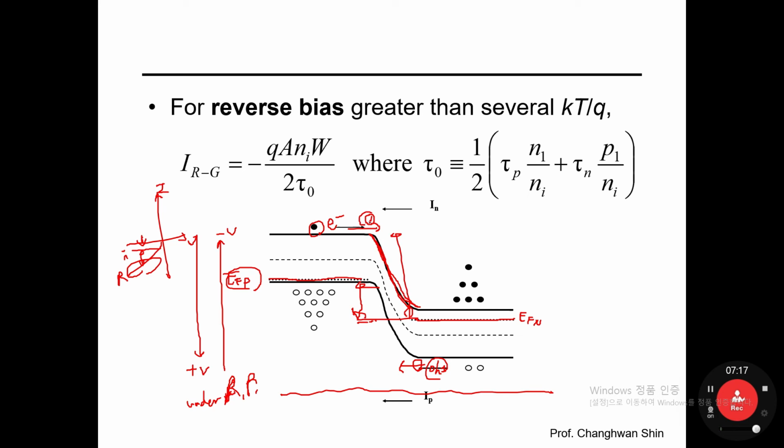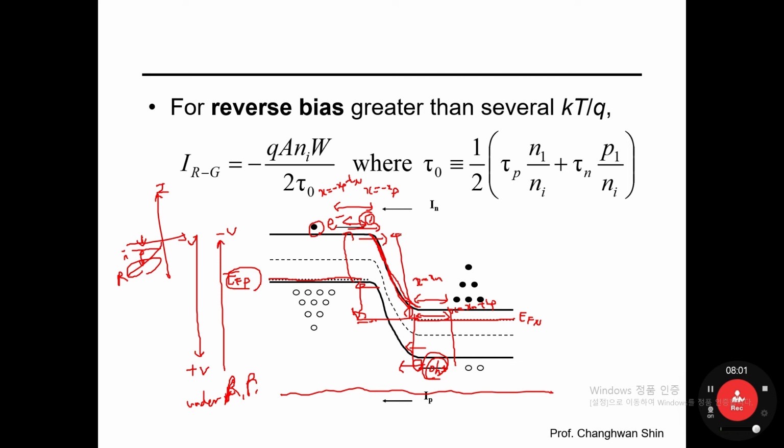Because this electron flow can be obtained from thermally generated electron hole pairs in the range of x of minus xp and x of minus xp minus ln. And in the N side, what is the physical origin for these holes? Yes, the thermally generated EHP in the regime of x of xn to x of xn plus LP. So within one diffusion length, thermally generated electron hole pairs are available, and most likely half of them can be injected into the depletion layer.